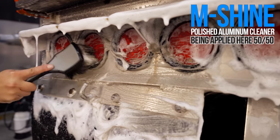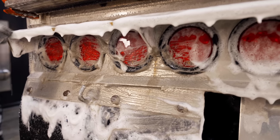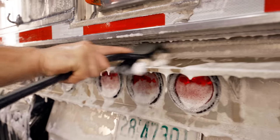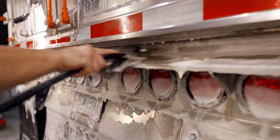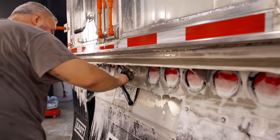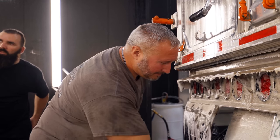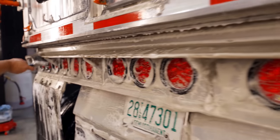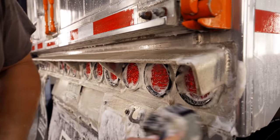It stings the eyes. I don't even know if it'll get it out of there, but in general, it'll help. Looks like it's doing something. We're gonna try it, right? It's not strong enough to do what an aluminum brightener would do, but aluminum brighteners are so risky. Maybe we shouldn't have added water to it. How many glugs of water? Probably a gallon of water. So we're going 50-50 here, so it just needs some time. This is probably not a bad approach, though.